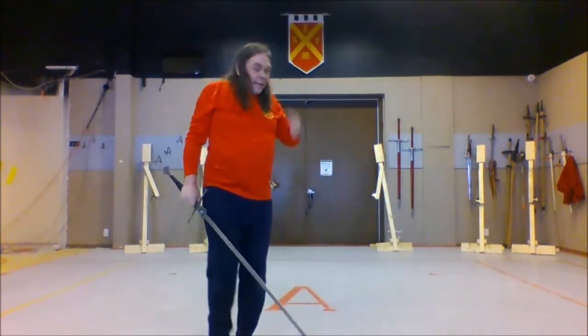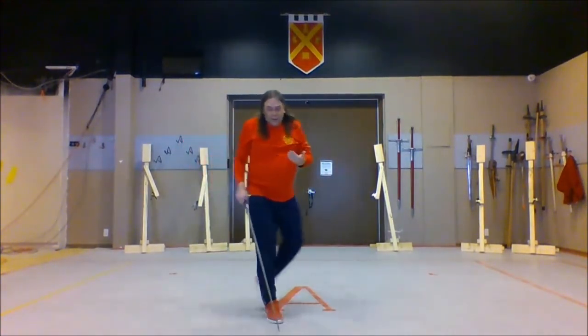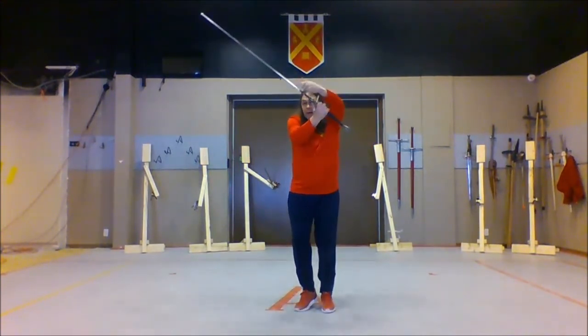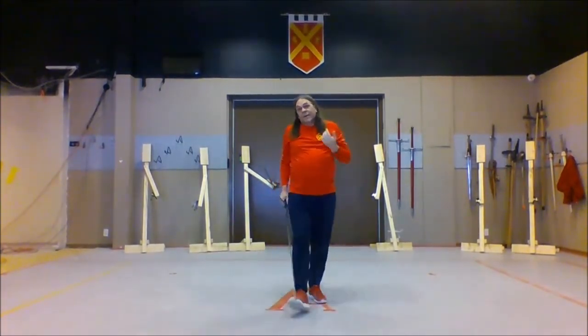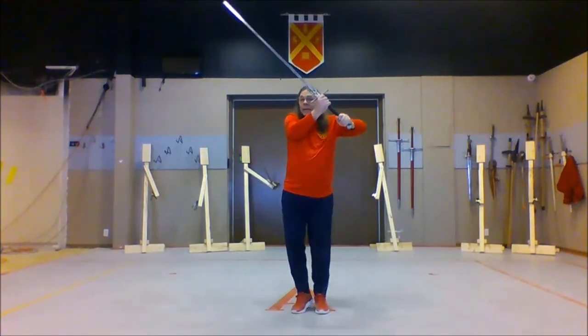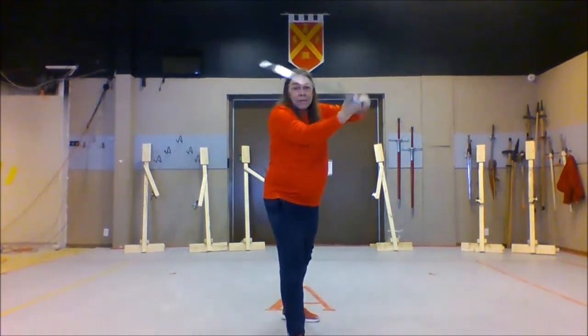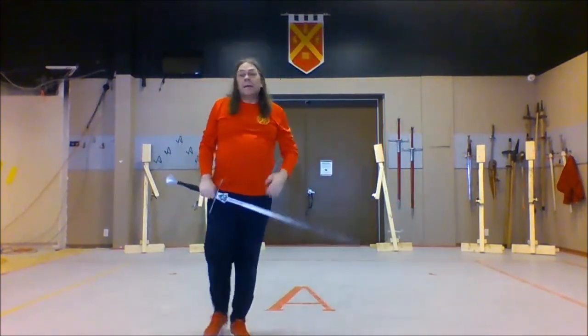That is one of my favorite trick techniques. The only other information I'll give about it: I'm trying to draw a response. So I want them to parry on this side, and then I'll cut on their open side. So what if they don't fall for it? Well, once I've come to here, if they have not guarded already, they are too late to guard. So I will just follow through with the initial intention.